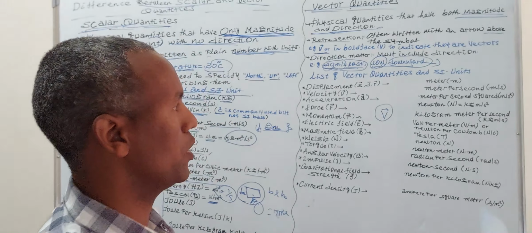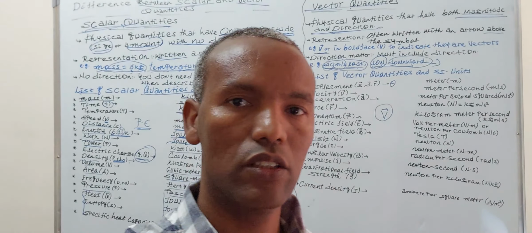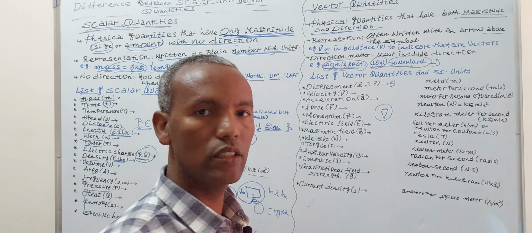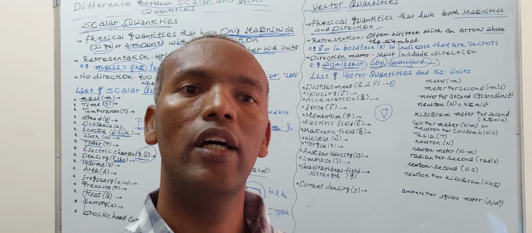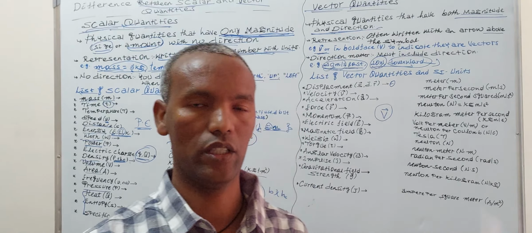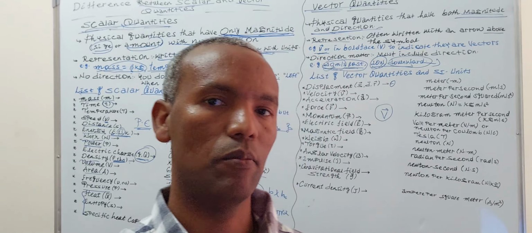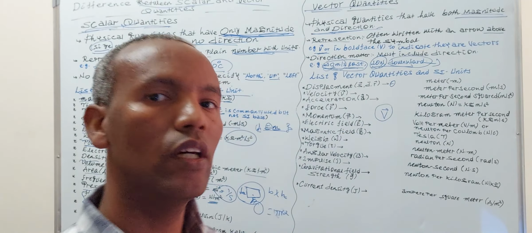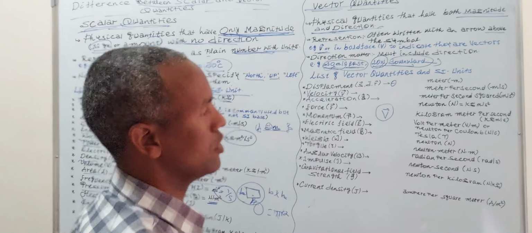Sometimes we can also use theta if the surface is a spherical surface, but it depends on the surface. What I just wanted to explain for you guys is that displacement is a vector physical quantity, and we can express it using a direction as well as a magnitude, and symbolize it by S. Most of the time we use S to express displacement.